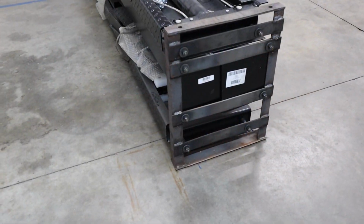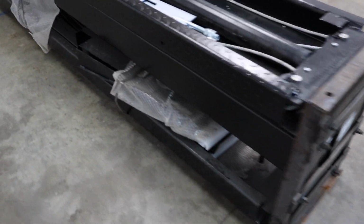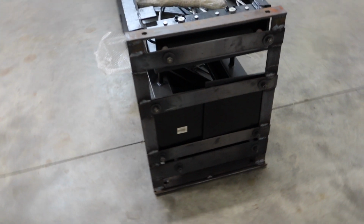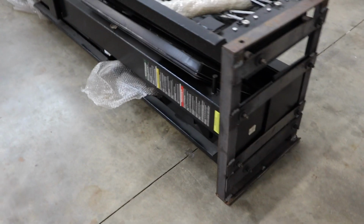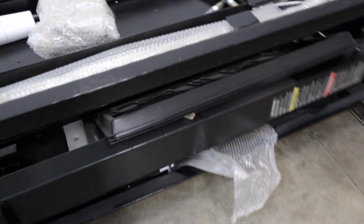So angle iron on one end, welded together, and then they just bolt this whole thing together. And so a four-post Titan lift, and this thing has an 8,000-pound capacity. We'll have basically stored two cars on it here at ESG.